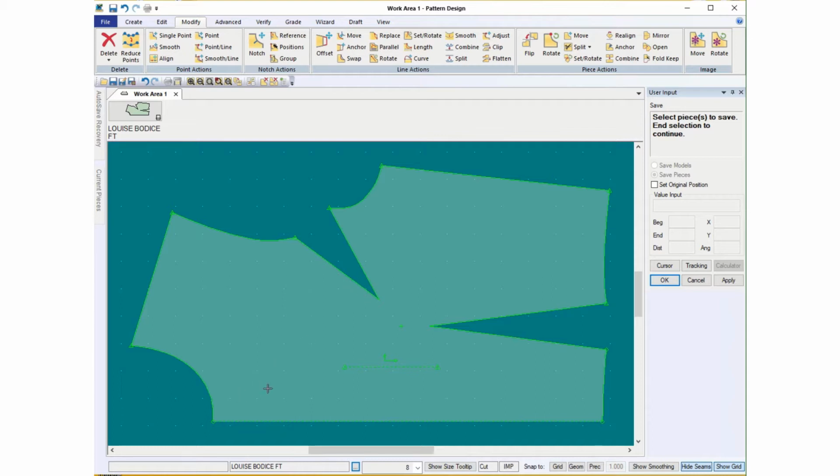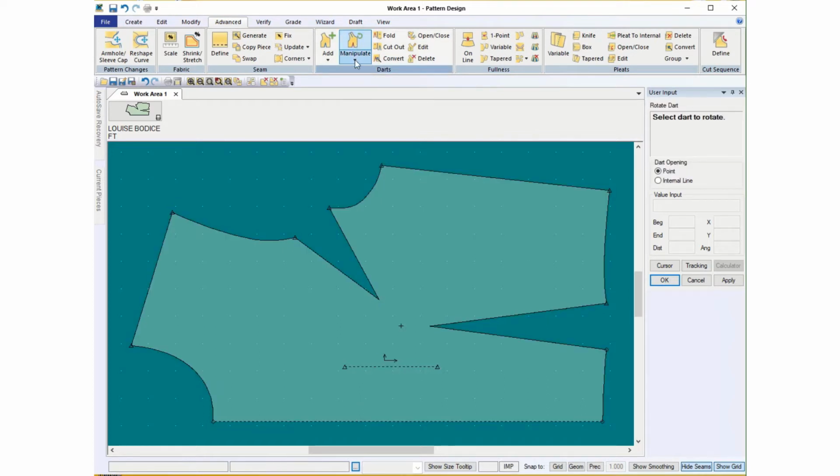I want you to choose 2 different places to rotate it to turn in, so you'll have 2 more. You'll have the one in the shoulder that we did together up here, and then you'll have 2 of your choice, and it works the same way every time. The part that people usually get confused with, it's in advanced, manipulate, select the dart to rotate. I can choose either of them, but I'm going to choose this one again.